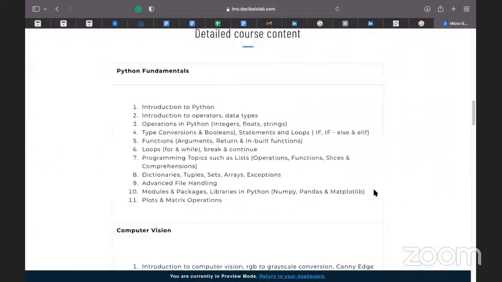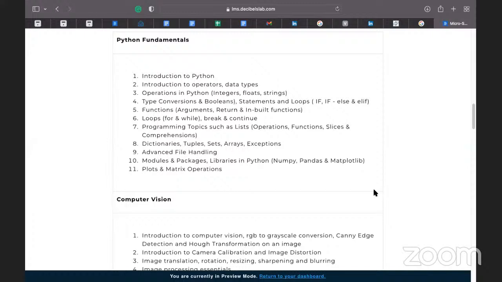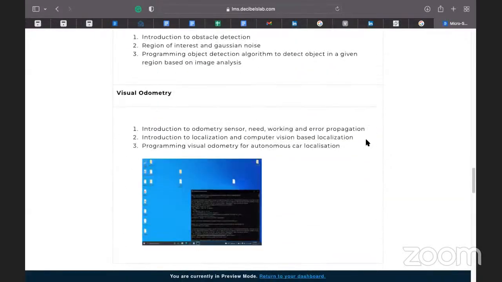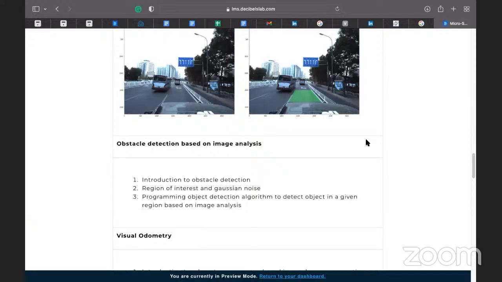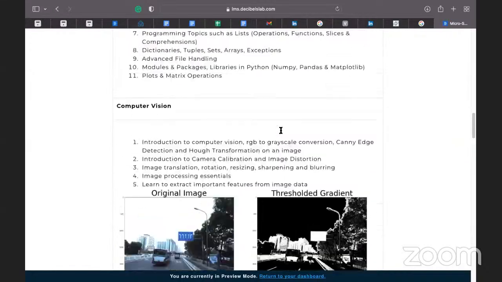So it basically covers everything from scratch. If you have no background of Python, or no background of computer vision, it's completely fine. You will be able to gain and build the complete projects, and what you have built, in a much deeper way by writing every line of code, and that's the way you will get a deeper exposure.